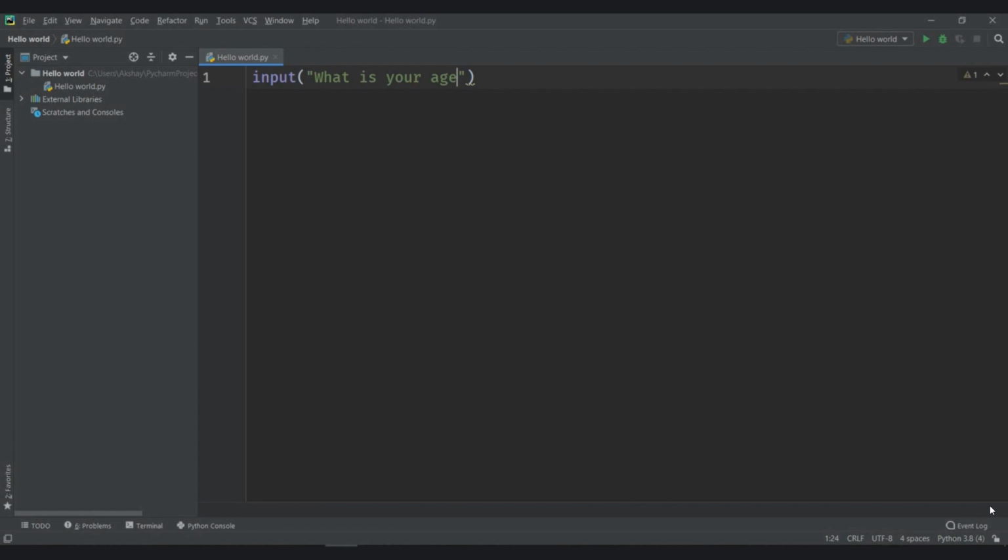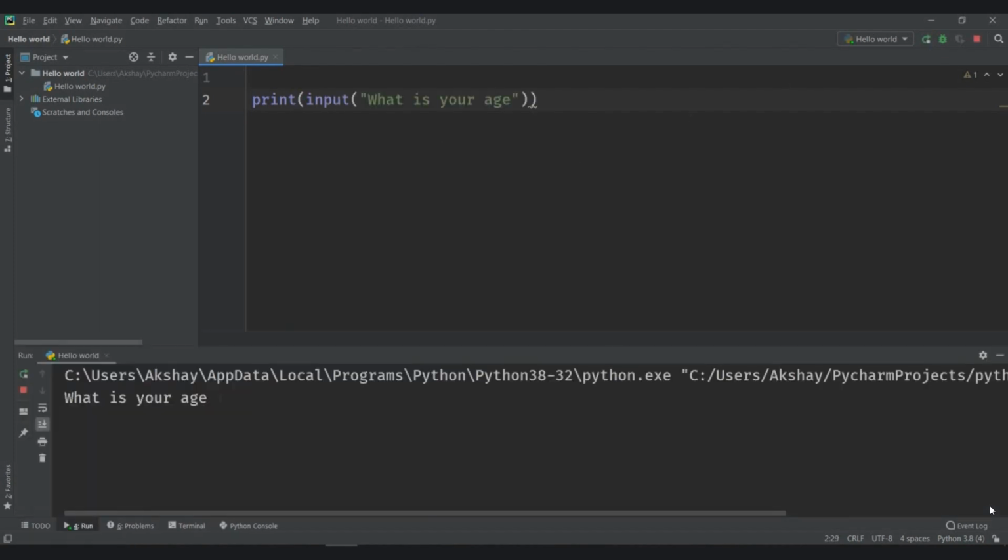So it looks something like this, and if you want to print it, you simply write print, cut this block of code and paste it. Alright, so as you can see here, we ask the person their age. The program is still running. Right now we will answer, let's say the age of the person is 20. The program is done, process finished. The answer is 20. So in this case, it's very simple, we print the input directly.